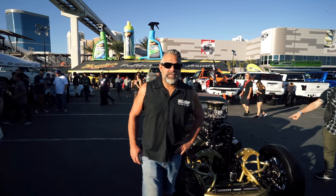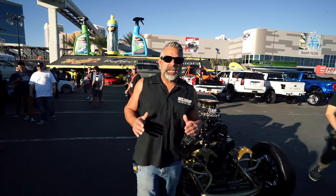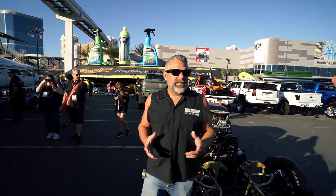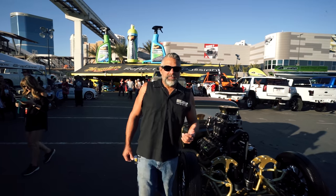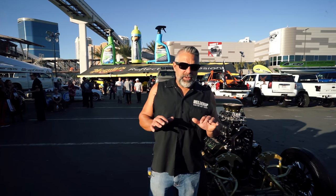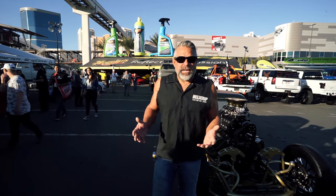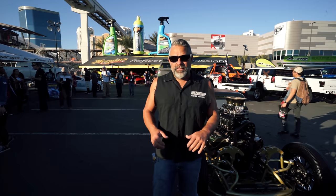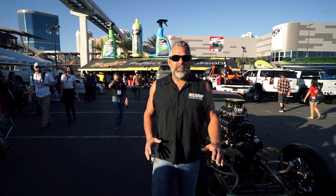Here we are standing outside at SEMA — beautiful day. This 1933 Dodge is unbelievable. I actually found this truck cab about a year and a half ago sitting in a field, brought it to Montana, and sold it to my buddy Greg. I literally dug the door out of the ground with a shovel the day I found it. But look at it now — it's got a blown hemi in it, it's gorgeous, laid on the ground. Just two, three, four days ago nothing was hooked up and the motor wasn't even running. A bunch of us came together at the end of the build to help Greg finish it, and his team did a beautiful job.